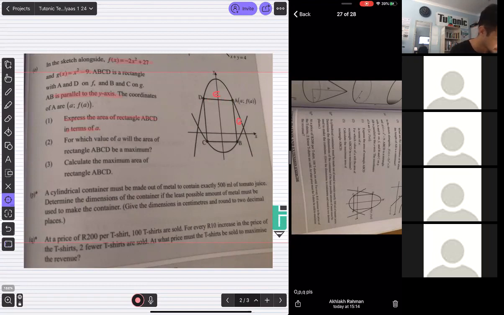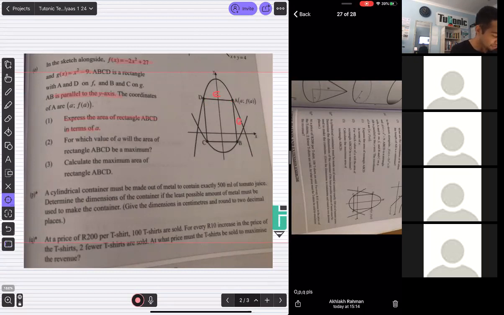Right. So do you agree that if we work out the y value of A and the y value of D and we subtract them, that's the answer for the length, the breadth, right? Akhlaq, yeah. Can you repeat that, please? The y value of A and the y value of D, if we work that out, the distance is just the x, because it's only the x that is changing. Yes, yes.